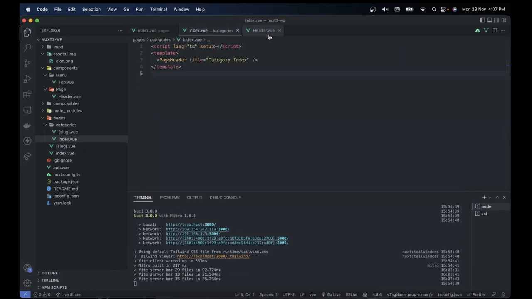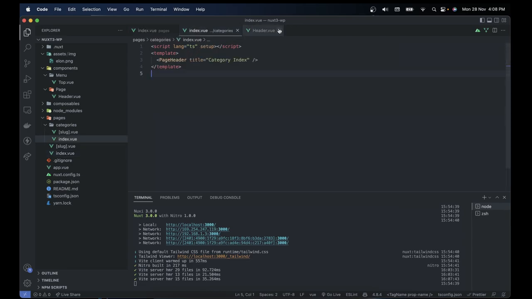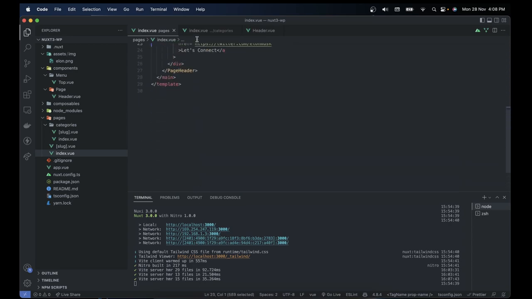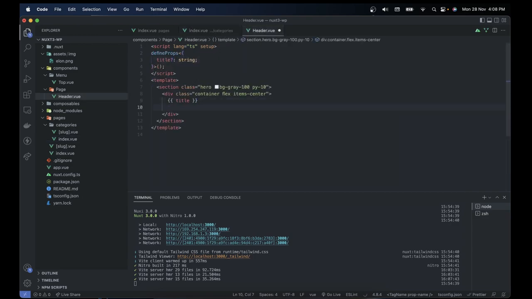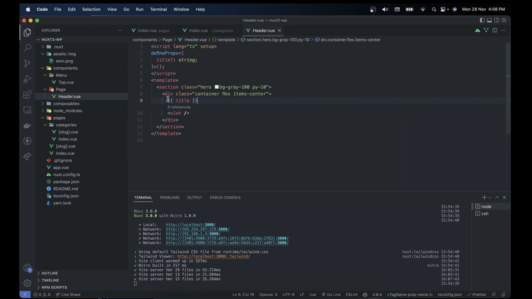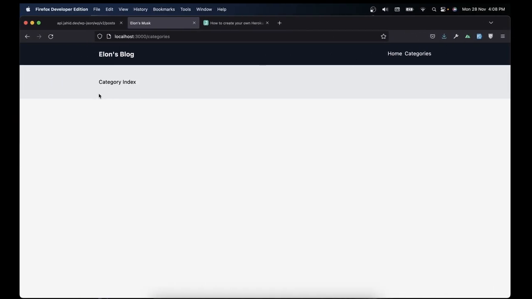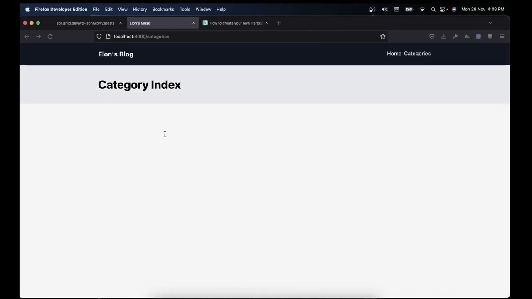To show the information wrapped around with your component, you can use the slot component. Basically all these values would be taken from here, and we can show it in our header component like this. Slot. This slot will show all our HTML markup inside that particular component. Now one more thing I need, to give a style to that particular title. So I'll wrap it with h1, because it should be h1, and I'll give class text-xl font-bold. Okay, so that is good.